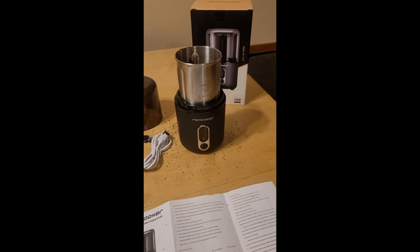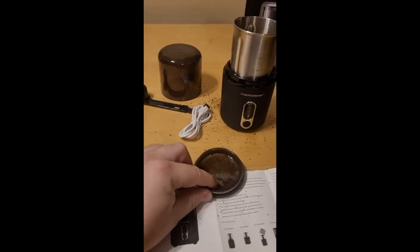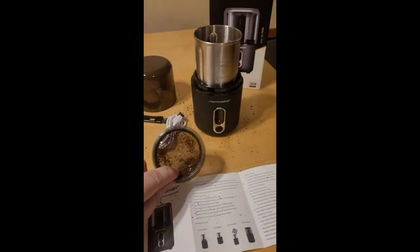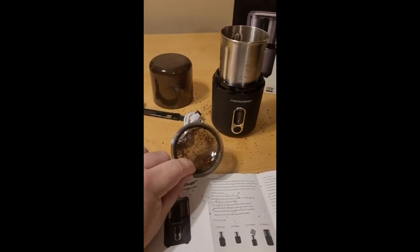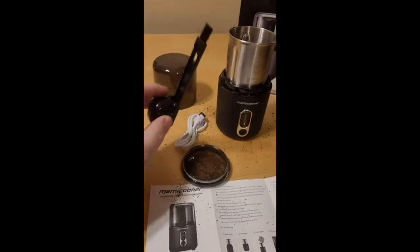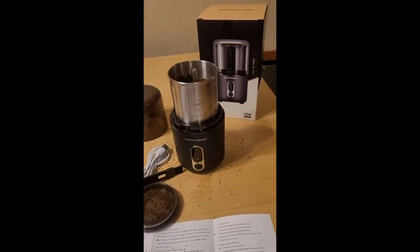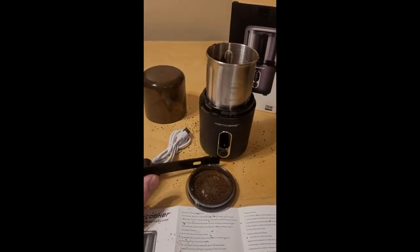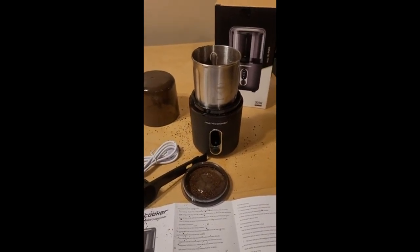I think this is a pretty good product overall, other than the fact that the instructions weren't clear about using the storage lid — as you can see, the coffee is just everywhere. This is imported Italian coffee, so I don't know if there's something special about these beans, but I doubt it. You also get the scoop, which is great. I would say four out of five stars — taking one star away for the lack of clear directions on the lid, which I'll count the same star as for the lack of a wall plug. Four out of five stars — give it a shot.